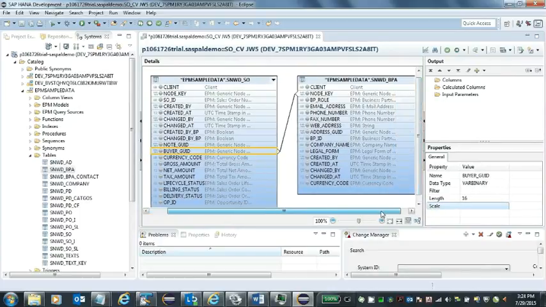Add columns gross_amount and company_name to the output.